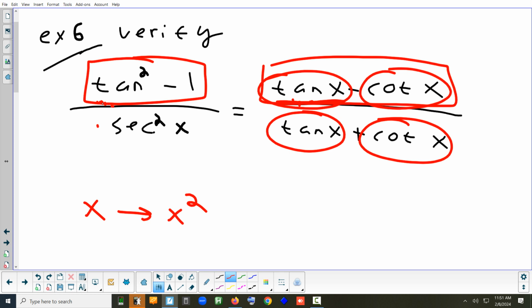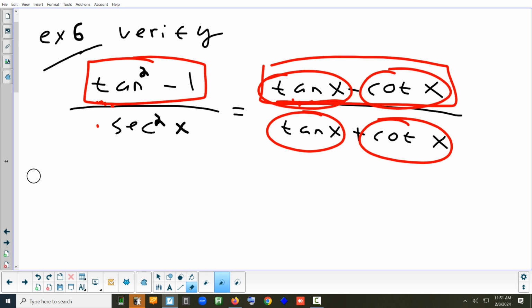Okay? So I'm going to try that and see what happens. Now, someone else might be saying, well, I'm going to start with the right-hand side and change everything to sines and cosines. So, okay, you could try that, and maybe that would work even better. I think you're going to end up with lots of fractions. You know, sine over cosine minus cosine over sine. But then you could find common denominators. Maybe something would work with that. I guarantee something would work with it. Okay, but I'm trying to find the fastest way to do this.